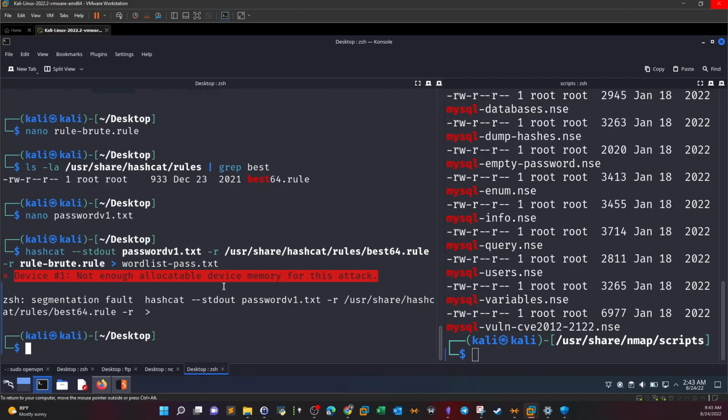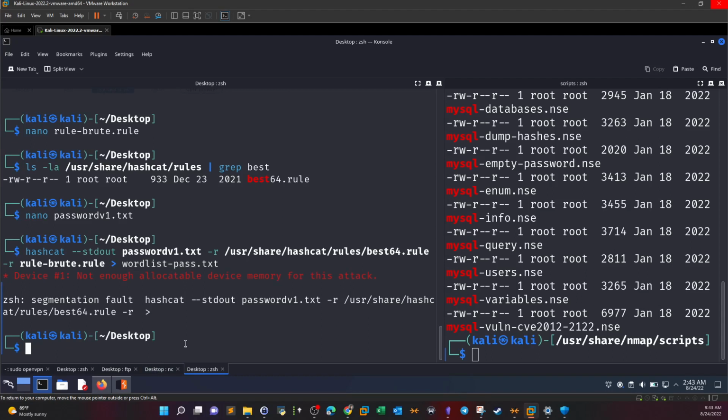Okay guys, due to some limitations in my virtual machine this time, unfortunately, I got this. But if you follow this command, you will create a wordlist file which you will use to crack the SSH password.